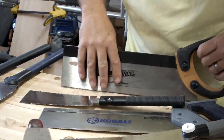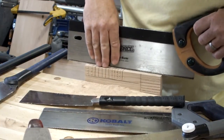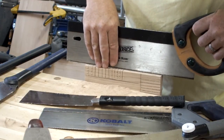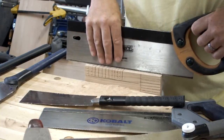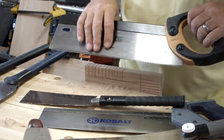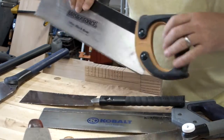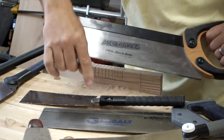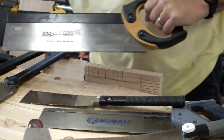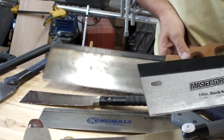I think I gave $9.99 for this saw a year ago. It was either that or $10.99. I know it wasn't over $12 or $13, but I can't quite remember. But there's nothing wrong with this saw. It's just, in all likelihood, a throwaway. And it's a shame because it's heavily made, it has a good handle. It doesn't make sense to me. If they would put carbon steel plate on this and I could sharpen it, now we're getting back to the good old days, like this Miller's Falls.